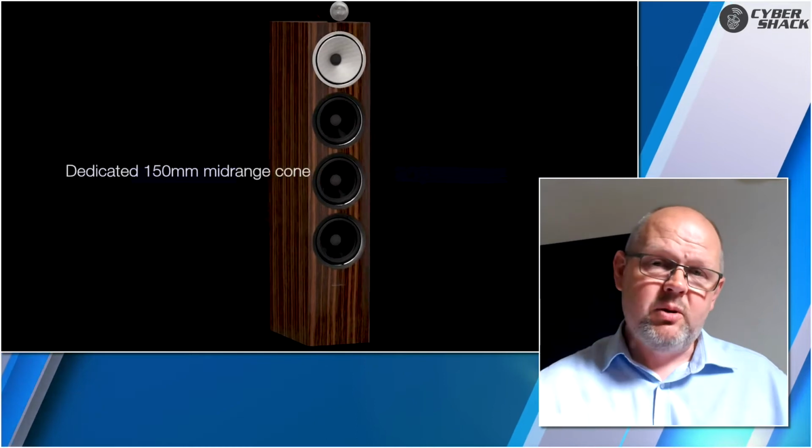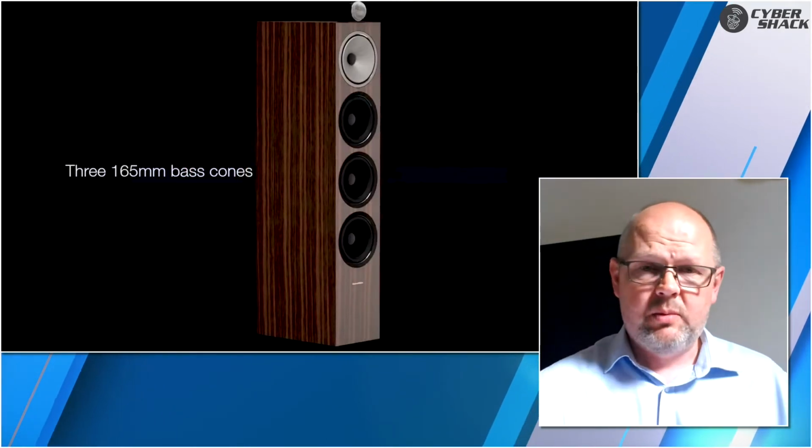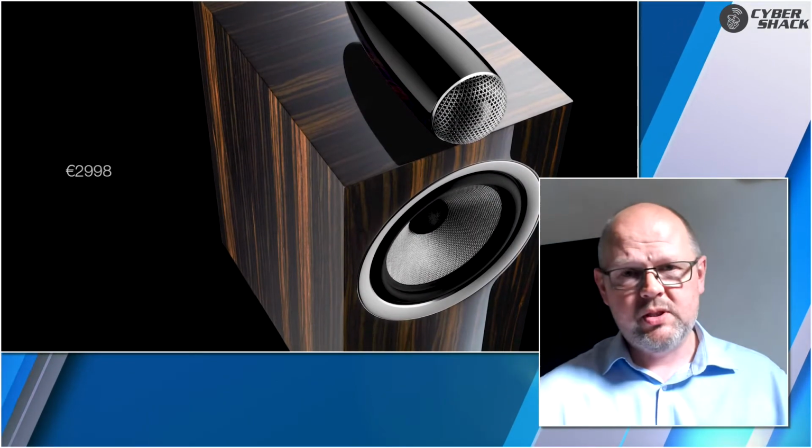So the challenge for everybody in our world is to try and make that more believable sound, as you just described earlier on, by essentially making that loudspeaker disappear as best as we possibly can. And that's where more exotic materials, more exotic processes, heavy metals, whatever you want to talk about, come into play to try and make that loudspeaker go completely quiet, and as a result, make it sound more like you're listening to the real performance.